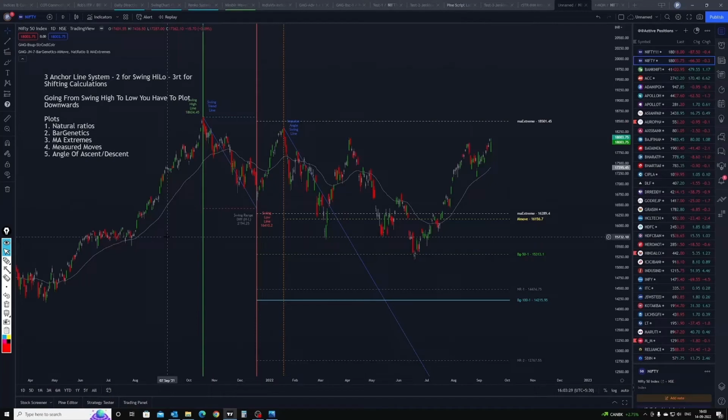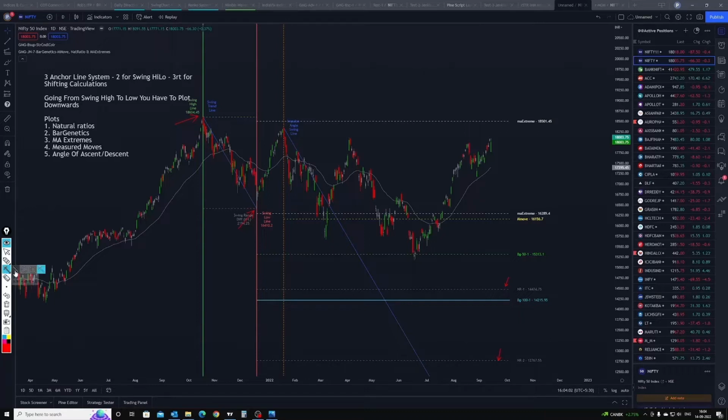The natural ratios are calculated from the numbers. So the numbers here are the swing high and the swing low. The price at the swing high and price at the swing low. So taking these 2 numbers, all the natural ratios are being calculated. Natural ratios are also being explained in one of our earlier videos. So these are all the natural ratio numbers that this indicator will plot.